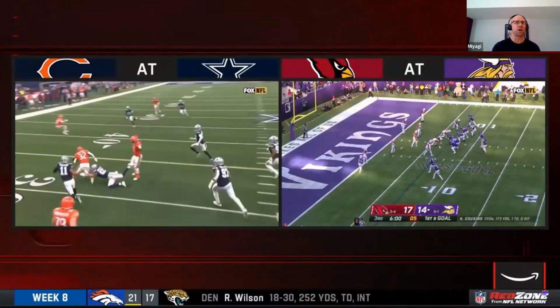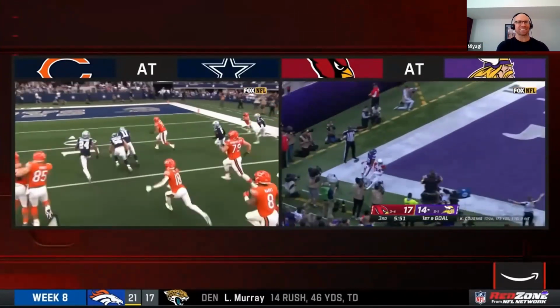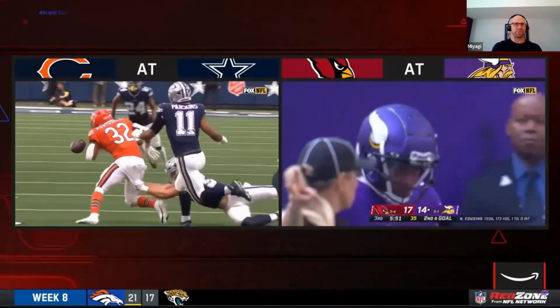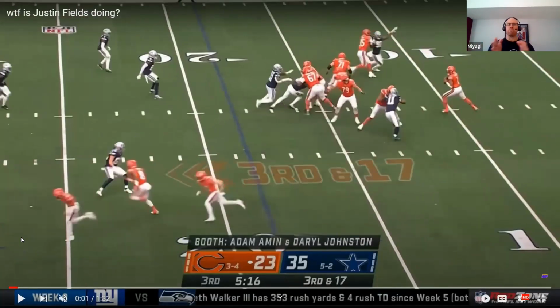And really what unfolds from a number of different perspectives. And there's going to be a lot for us to look at, as there typically is in our movement plays of the week. And again, hopefully you're watching the Cowboys and the Bears as opposed to Vikings and Cardinals there on the right-hand side of the screen. But we're going to be able to see some things that I think more across our community, both the movement skill acquisition community, as well as the greater football skill acquisition community, football coaches and the like, could or should be doing to prepare players more adequately for these types of scenarios.